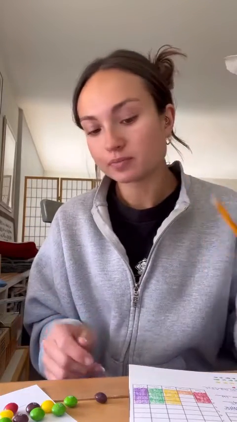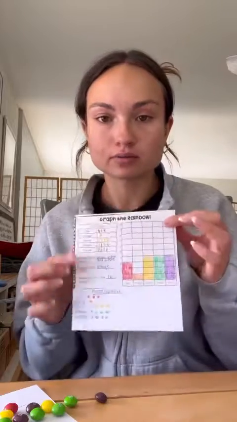I chose to do a second grade level graphing activity for my final. So I actually completed the activity so I could show you guys how to do it. The tools you'll need to do this activity with the kids are a box of crayons or markers, a pencil, and then just the printed out handout that I have right here. And then Skittles. You could also use M&Ms for this, but I did the activity with Skittles.